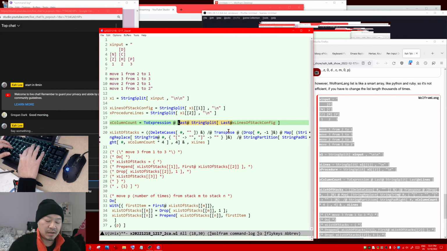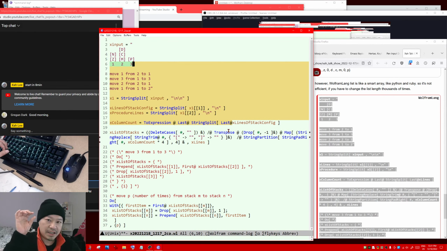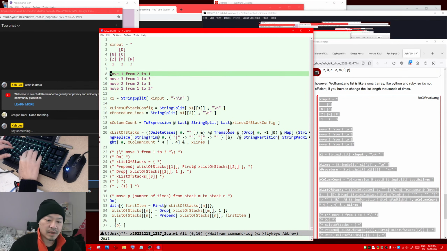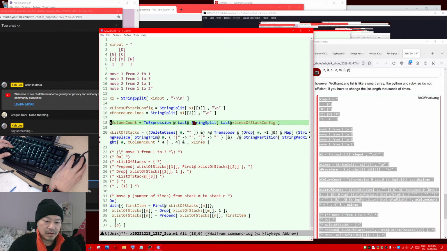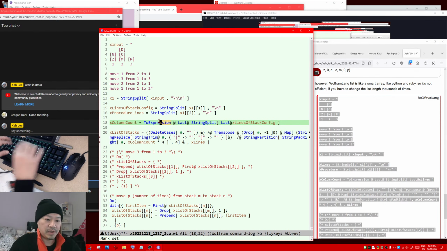Then you split the string by a space, so you get a list of strings. Each string is 1, 2, 3, and so on. Then you take the last one of that, which is 3. Then you turn that into a number, string to number, so you get the column count.